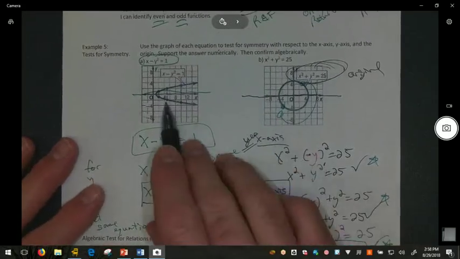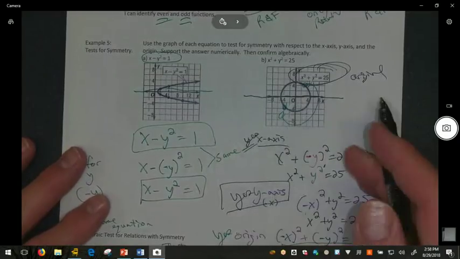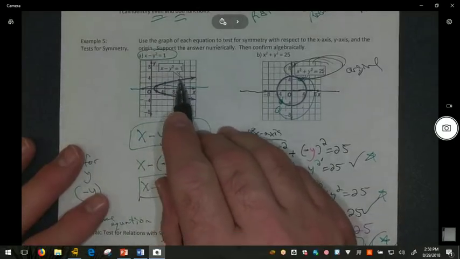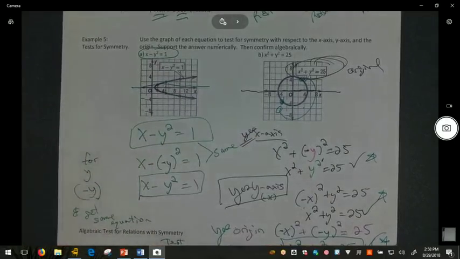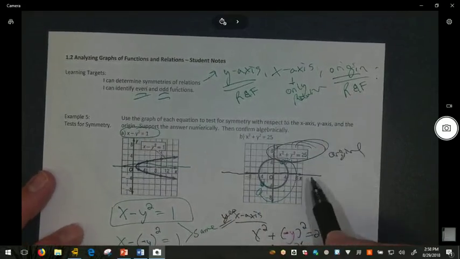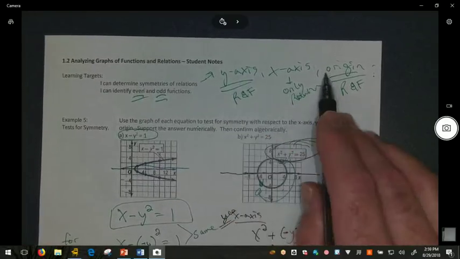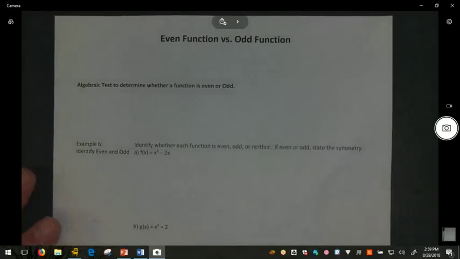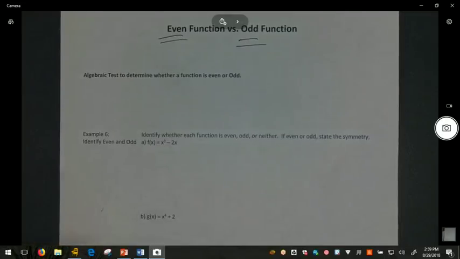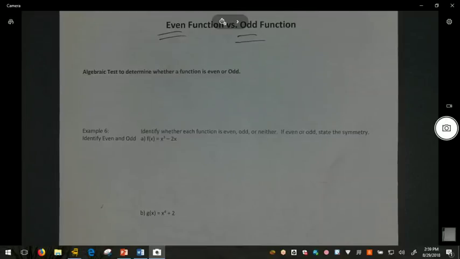On the topic here, neither of these are functions. This is a relation and this is a relation according to the vertical line test. And we can see that for many of the x's, there is more than one output, more than one height. So while they have symmetry, they are not functions. It is possible, if you remember from your exploration, to have y-axis symmetry and be a function, and have origin symmetry and be a function. And when it does, then we call those functions even or odd. In your exploration, you saw how this relates particularly to polynomial functions in their degree.